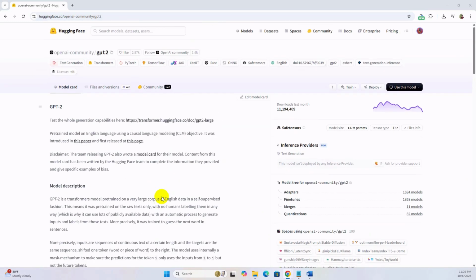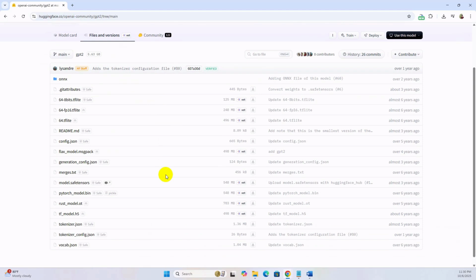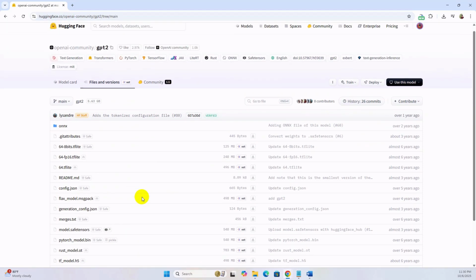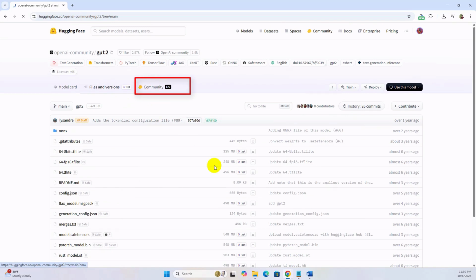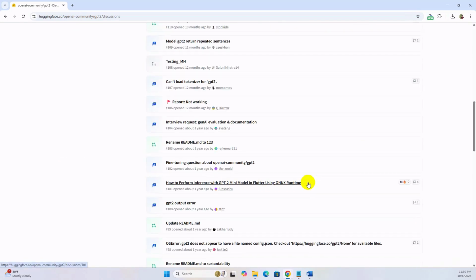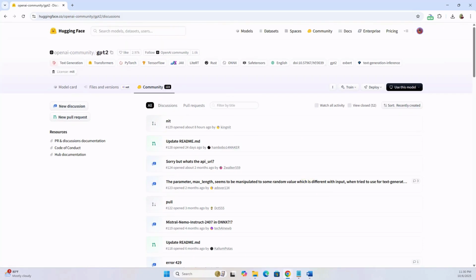It also includes links to related papers, model cards, and disclaimers about bias and limitations. Files and versions: this section lists all downloadable files, model weights, configuration files, and safetensors versions along with version history. Community displays community interactions such as discussions, questions, and related projects using this model.